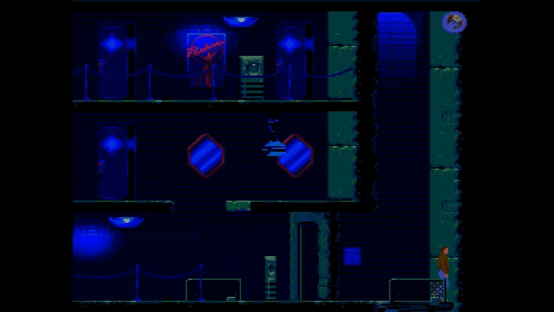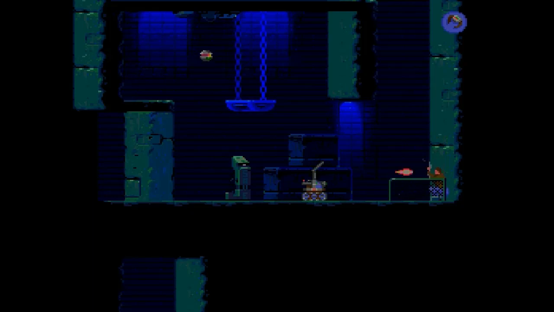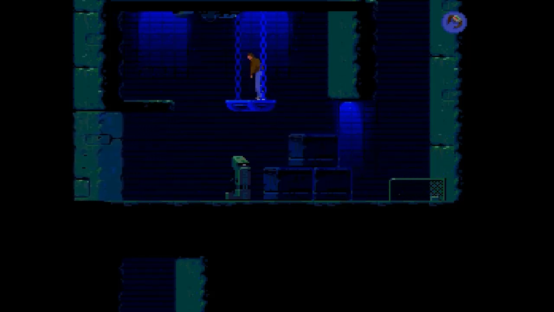Make sure you're all the way on the right hand side of this elevator. Get into a duck position, get rid of the trolley droid, stand up, get rid of the ball. This is where some of this game's logic goes out the window. The light fixture is actually a hidden switch, so you need to stand up and then down. We're not going to save. We're going to wait for the lift to come in.